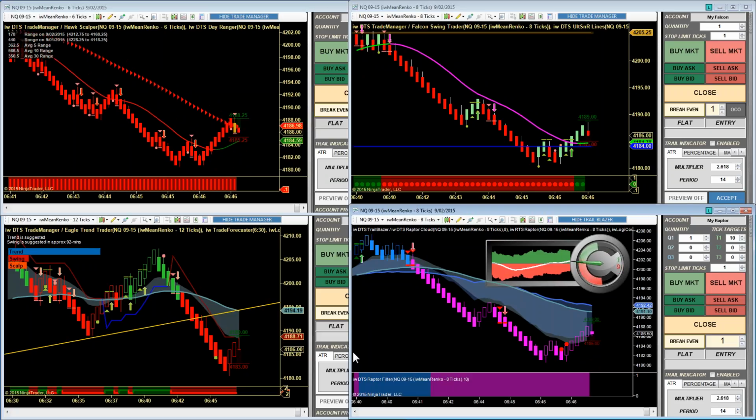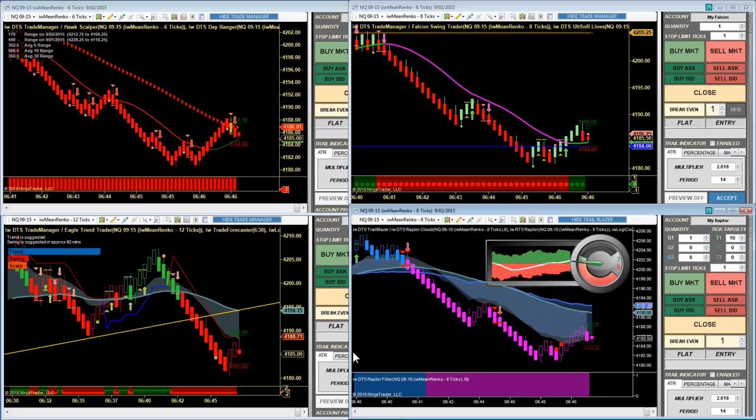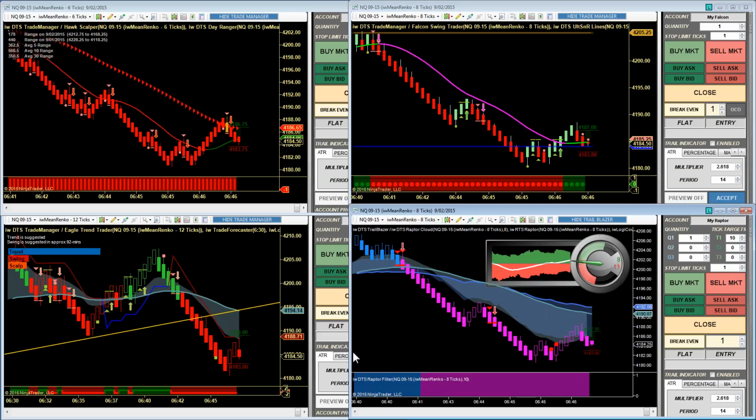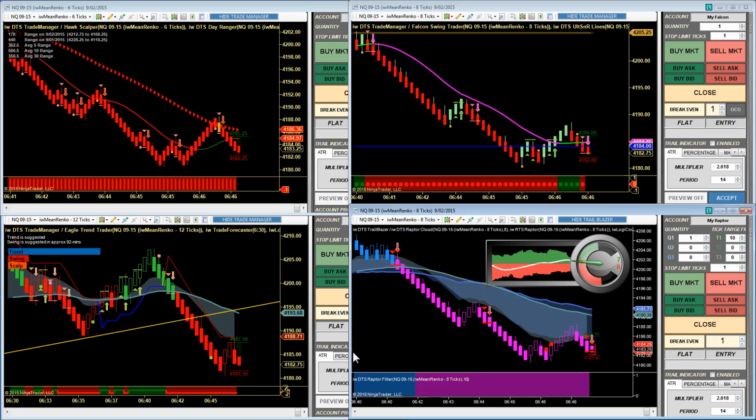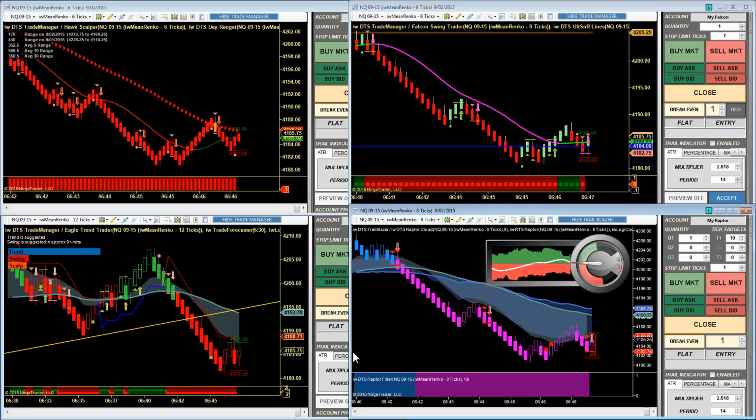Now, for those of you who like to follow things like advanced decline numbers, you keep in mind that they are relative, right? They tend to be relative to where they are during the day. It's not on the surface, yes, it's bullish, but if those advanced decline numbers start to go, say, from a positive 1,600 to a positive 1,200, well, then that's actually kind of bearish, not bullish.